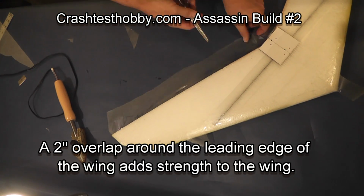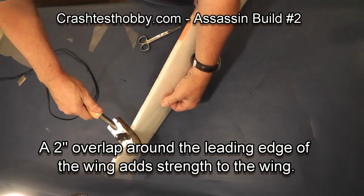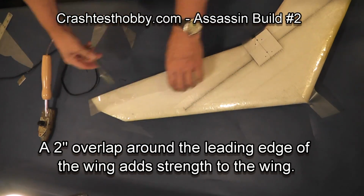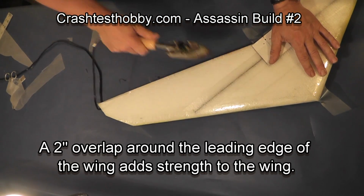And then you just work your way around, stretching it as you go and ironing it in place, trimming off the excess, and then ironing down any edge you've got.